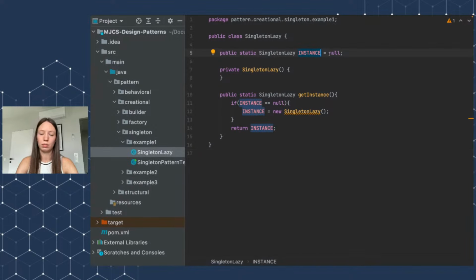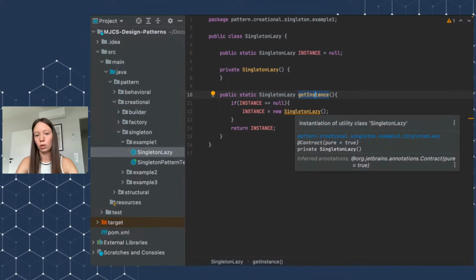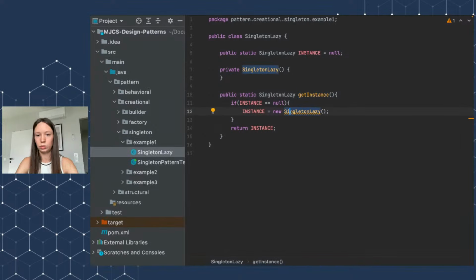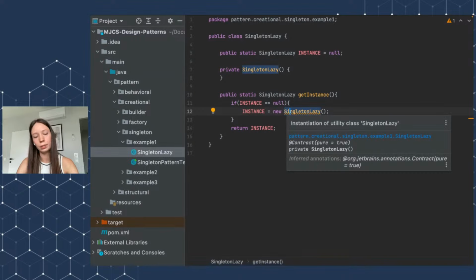In the beginning, we can set the null value for initialization. And we have to define a private constructor. So we are restricting this constructor from external usage. And we have a public static getInstance method that will call the constructor inside. So this logic is encapsulated here.